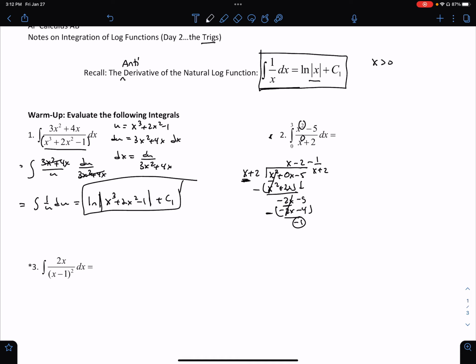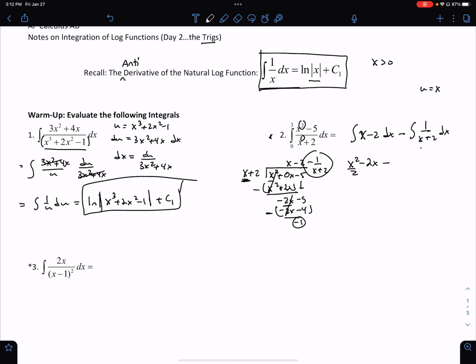Remember, we're not done. We're just going to rewrite our integral. This x minus 2 dx, this is the more complicated part, so I just write that part, except the 1 over x plus 2 is more complicated, so I just write that as another integral. So minus 1 over x plus 2 dx. Now the first one is pretty easy. That's just going to give us x squared minus 2x over 2 minus, but this one is our u substitution.